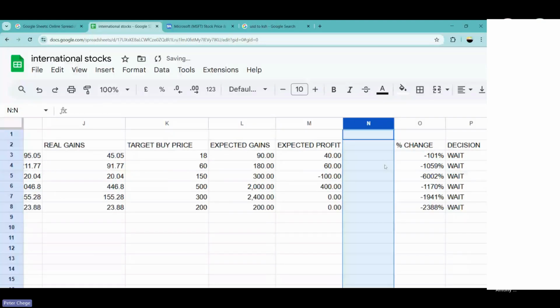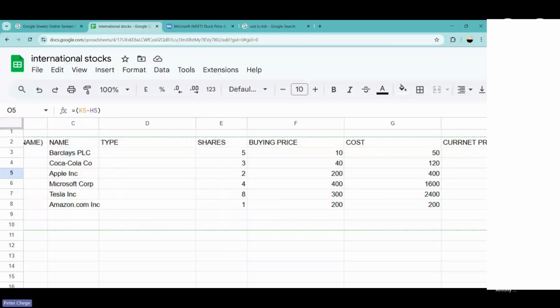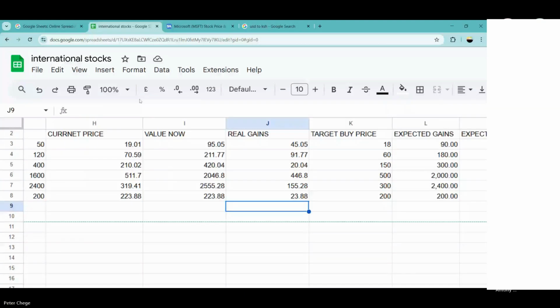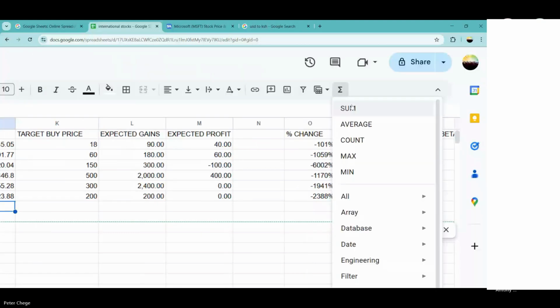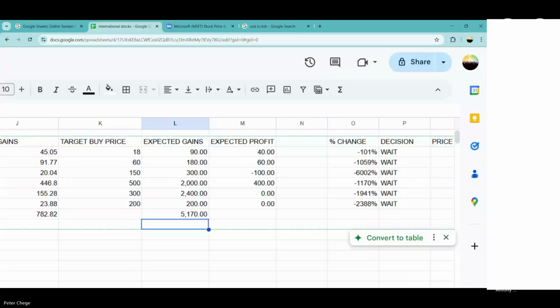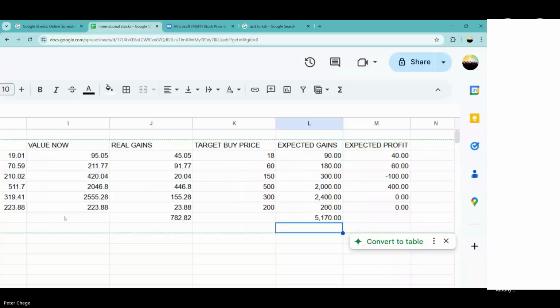So again, you can track. I don't want to go into details. So you have already made your small portfolio valuation. Where you only need to come to real gains, you just do the summation. Let's go to the sum. This one. Then expected gains, you can also sum this. And value now. So you just sum whatever columns you need so that you can do comparison. Then the expected profit.